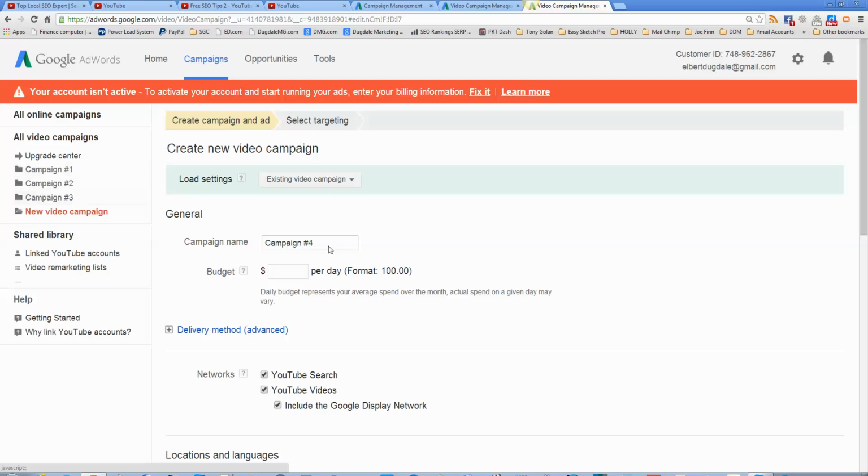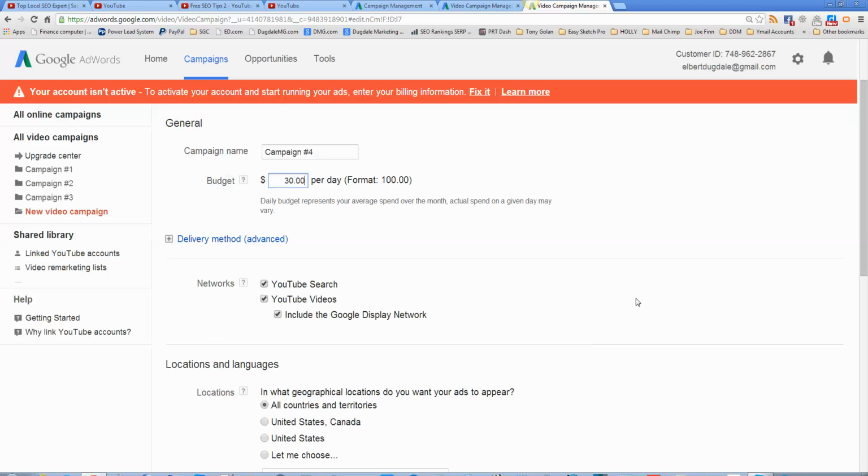I never change the name. I just keep it going randomly as campaign number 1, 2, 3, 4. All these have an overlay inside. I'm just going to keep it the same. And normally I've been going with $30. It doesn't matter what the price is. You could put 10, 20, 30. I've been sticking with $30. I think it's a good number to stick with. Plus, I like the number 3 a lot. And that's why I'm sticking with that number. And it seems to work pretty well, and Google likes it.